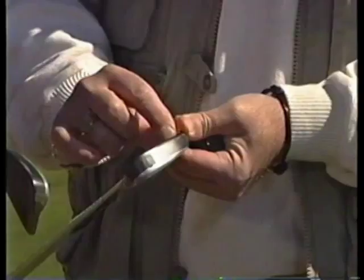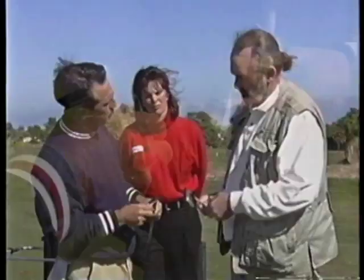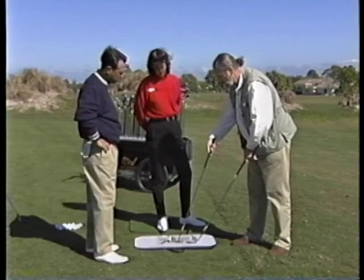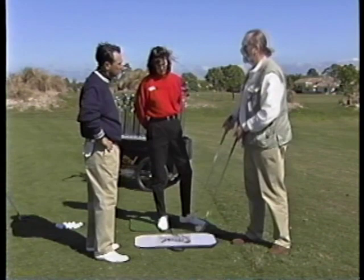This one was towards the toe? Yes. What's the difference between these two clubs? These clubs have two different lie angles. One is effectively five degrees flat; this club is effectively seven degrees upright. Well, there's the proof right there — two dramatically different readings and two different lie angles. And as you saw, the shots went in two different directions with basically the same swing.